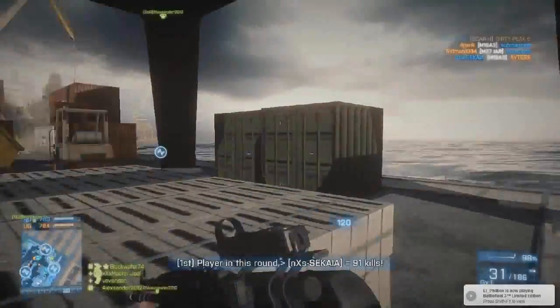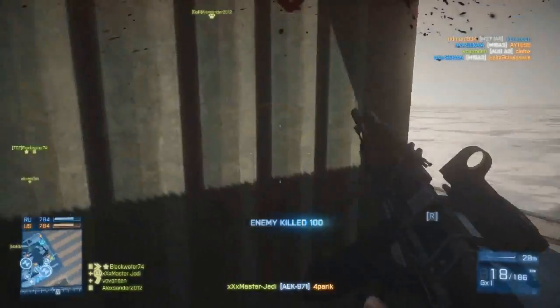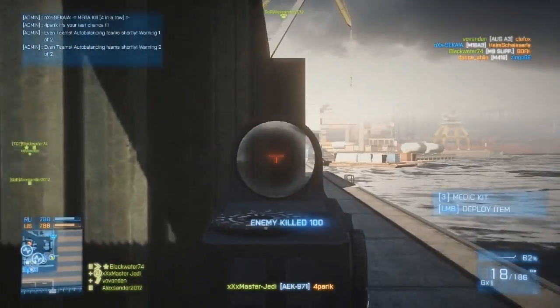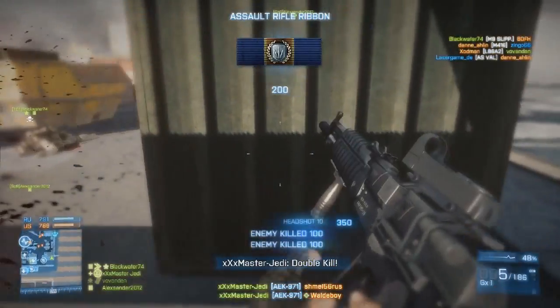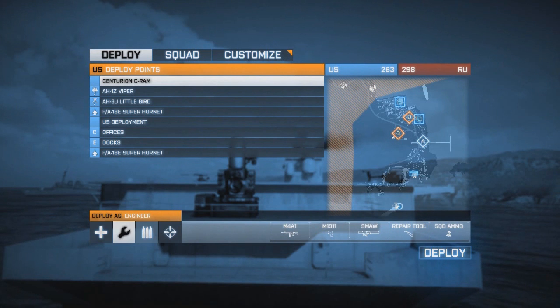Hello, in this episode, let's have a look at the weapon attachments and squad specializations. There are lots of weapons in Battlefield 3 and choosing the right weapons and attachments is important. There are 4 soldier classes in Battlefield 3: Assault, Engineer, Support and Recon.